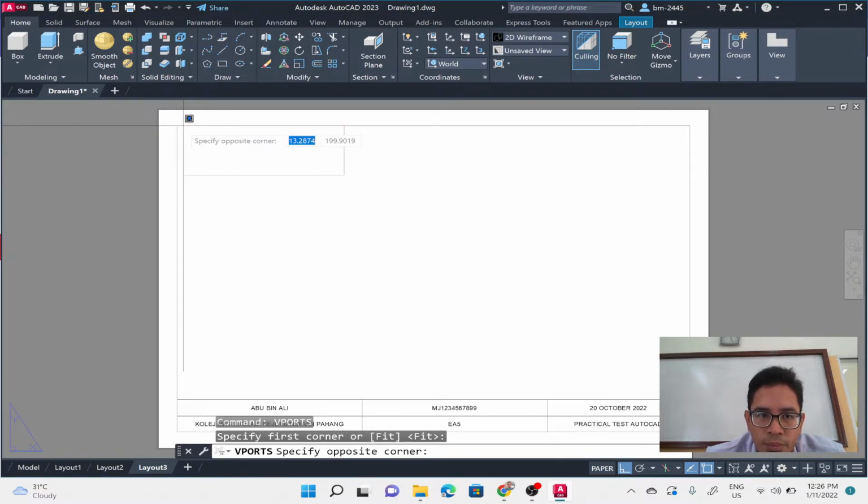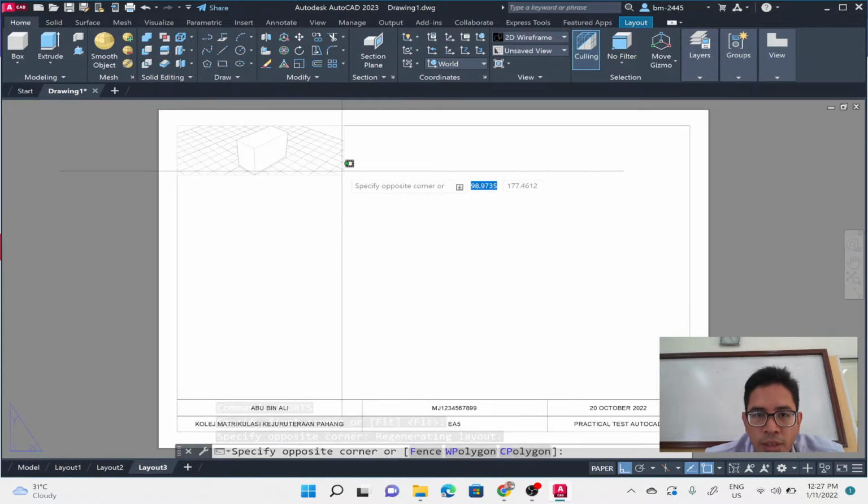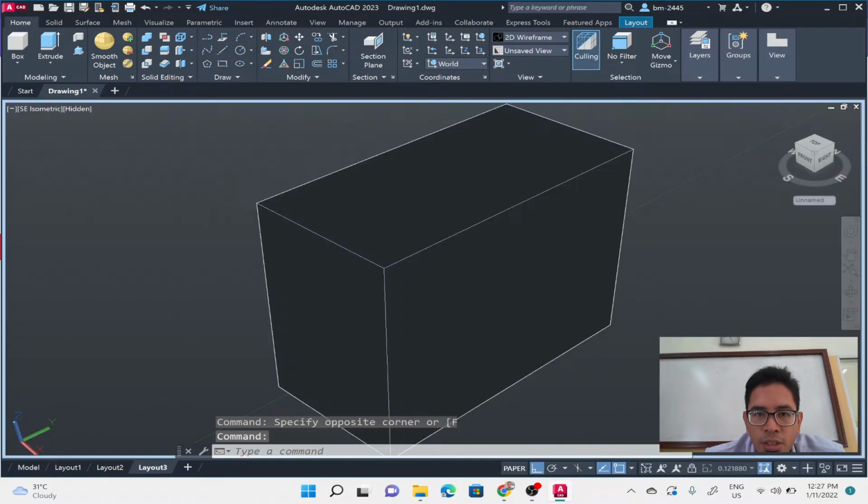So select on this from here to, wait a minute, let me resize.